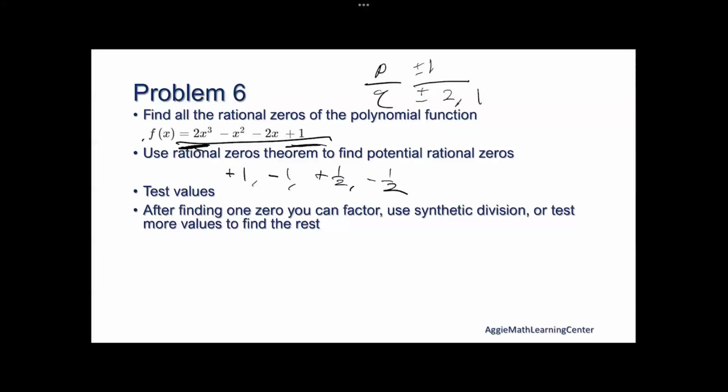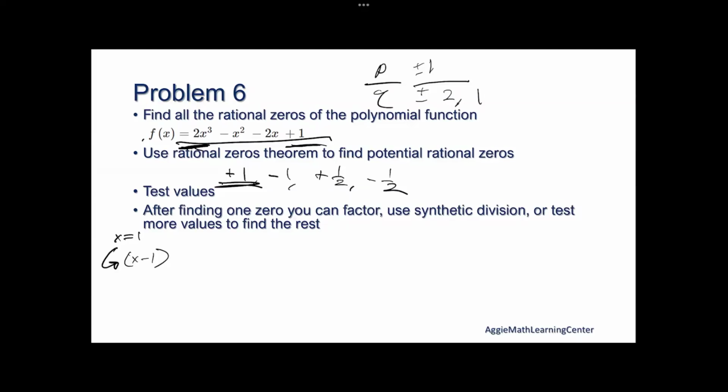So what we can do is test those zeros, and after finding one of them, find the rest either by using polynomial division, synthetic division, or other methods like the quadratic formula. Let's do that quickly with this one right here, and let's test positive 1 as one of our zeros. Remember, if our root is positive 1, the factor for it is going to be x minus 1, so that x equals 1 makes our polynomial equal 0.